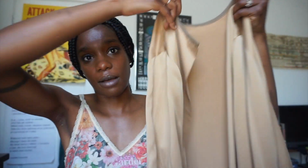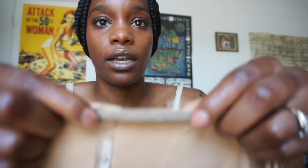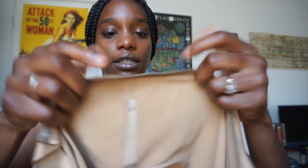Next, you guys, it's actually a piece that I got from when I thrifted last time, but I forgot to show you guys. And it is this beautiful silk top. I absolutely love this top. Love the embroidered detail along the collar. I just feel like it's really beautiful. It's so soft. It's just such a classic top too. Something that I feel like I can always bring out every fall, every summer with white.